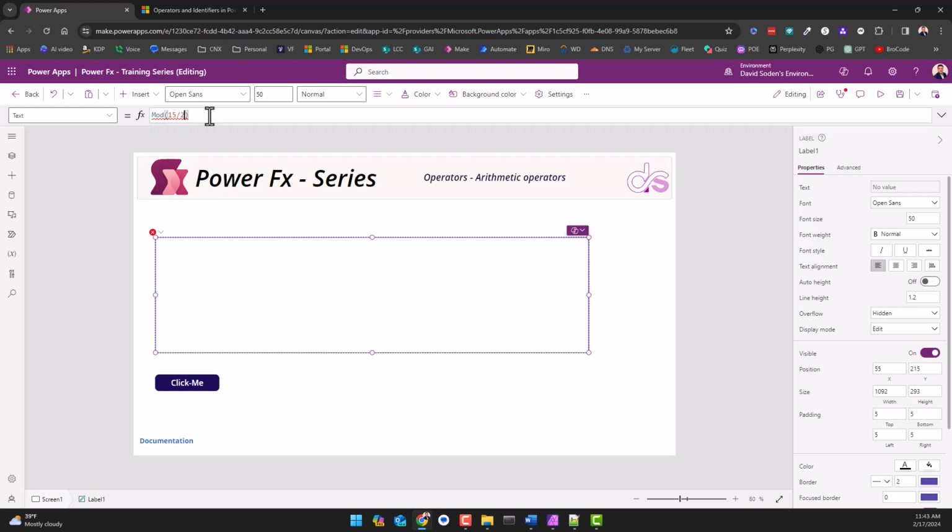And so, why is this yelling at me? 15 divided by 2. There's an error in the formula. Mod, row 15. Oh, that's right. Anyway, so what you do is you take whatever the row number is, always divide it by 2, and the output's always going to be 0 or 1. Odd numbers are always going to be 1, and even numbers are always going to be 0. So it's a Boolean output. Think of it almost like a true and a false expression. And so you can use the modulus or mod function, which is a part of the mathematical operator.